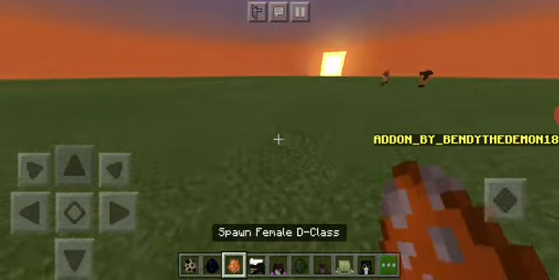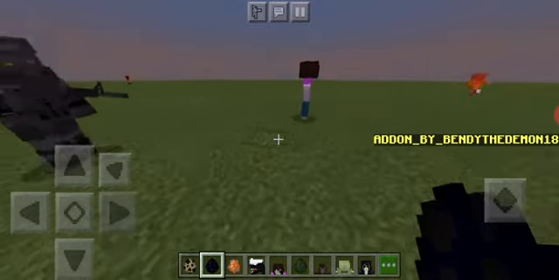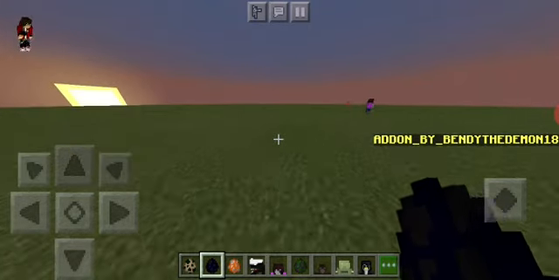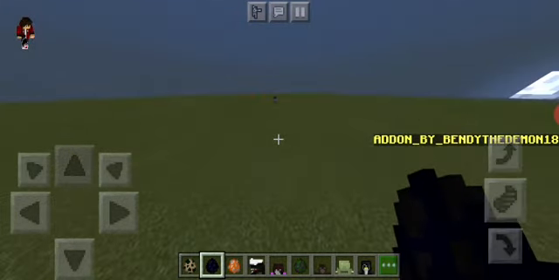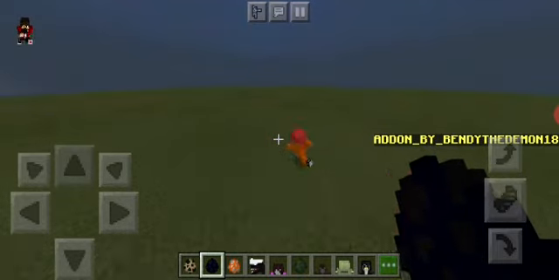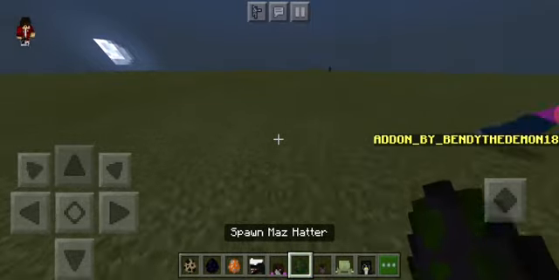I'm spawning a lot, guys. Oh my gosh. Okay, female. Female tamed Nine Tail Fox. I mean, what? Nine Tail Fox Commander. I mean, why did I say female, guys? What an idiot am I? This girl's running too fast now. Chill, dude. You're gonna lose your energy. Hazmat.